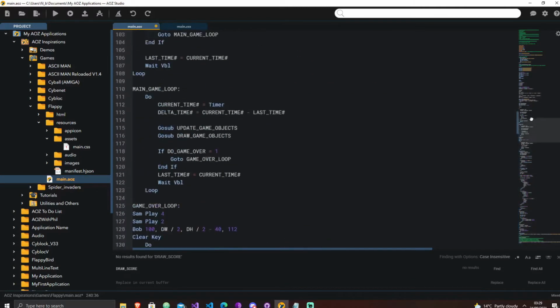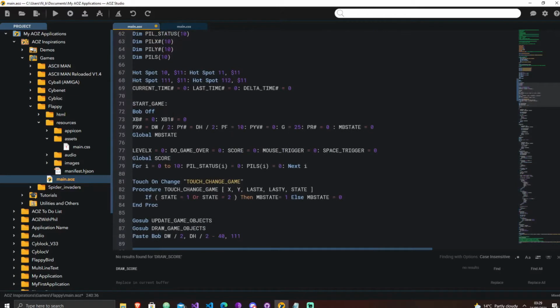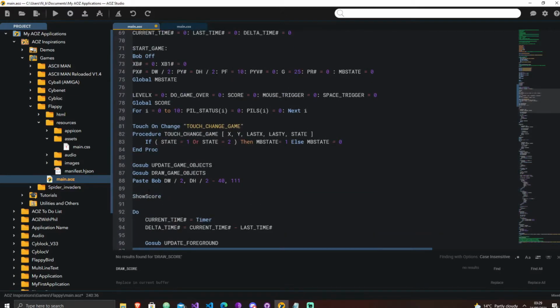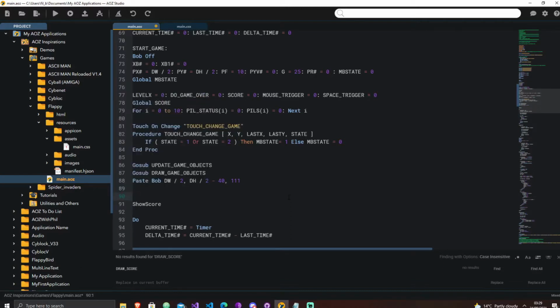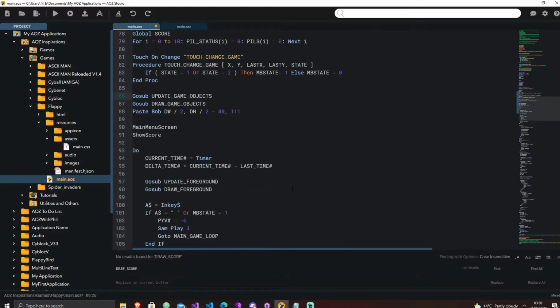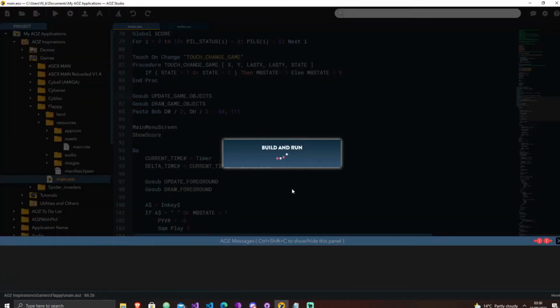So we'll go back to top of the game. So just before we're showing the score, we'll also show main menu. So we'll see that gets displayed.